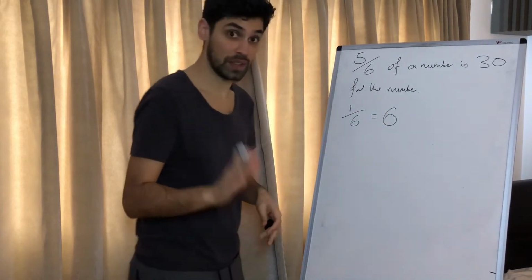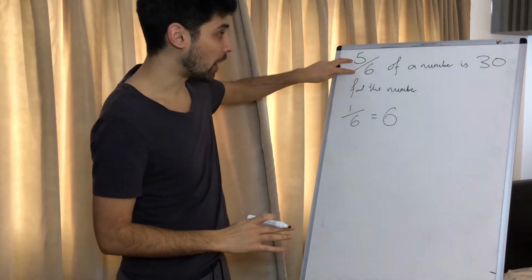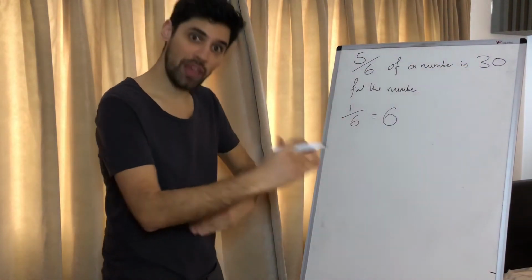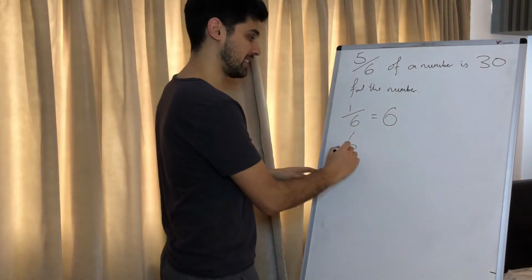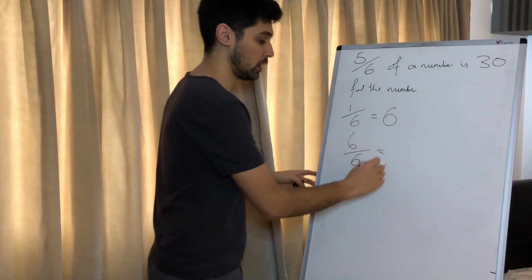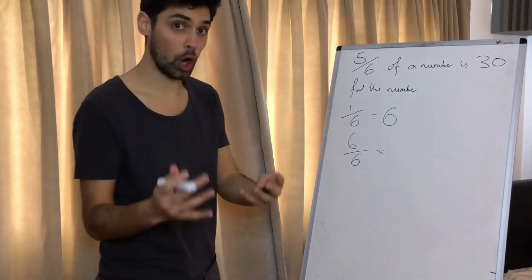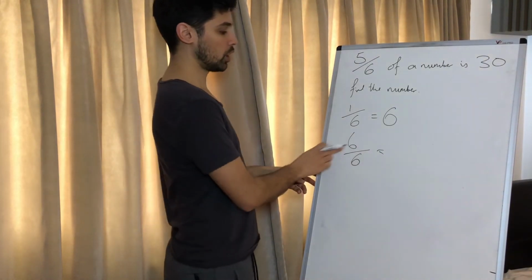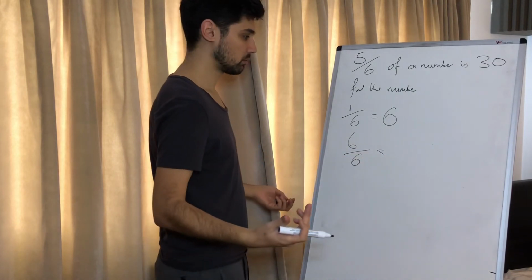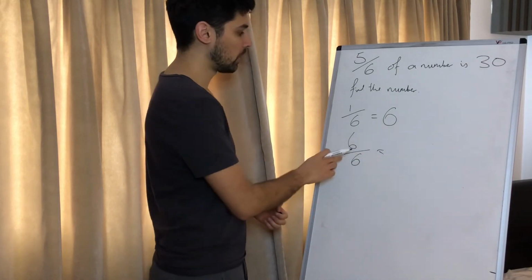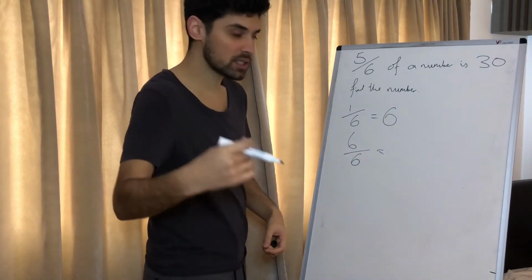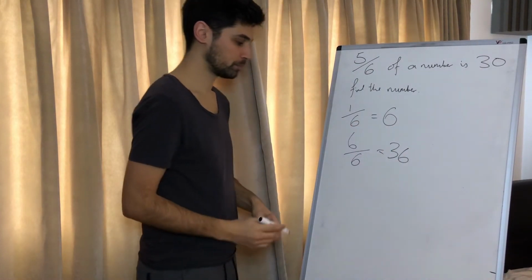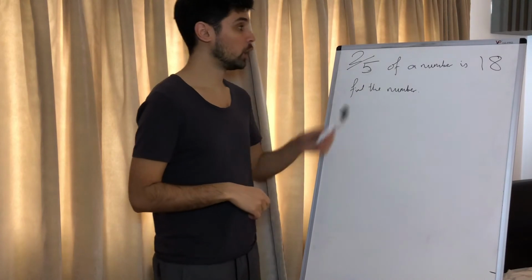is 6. Now think about that one. If 5 parts is 30, then surely 1 part is 6. Then we can scale it up to find 6/6. Remember, 6/6 is going to be a whole, same way 5/5 is a whole and 4/4 is a whole. So if 1/6 is 6, that's hard to say, then surely 6/6 should be 36 because you've got 6 of them. So here's another one with a similar idea.